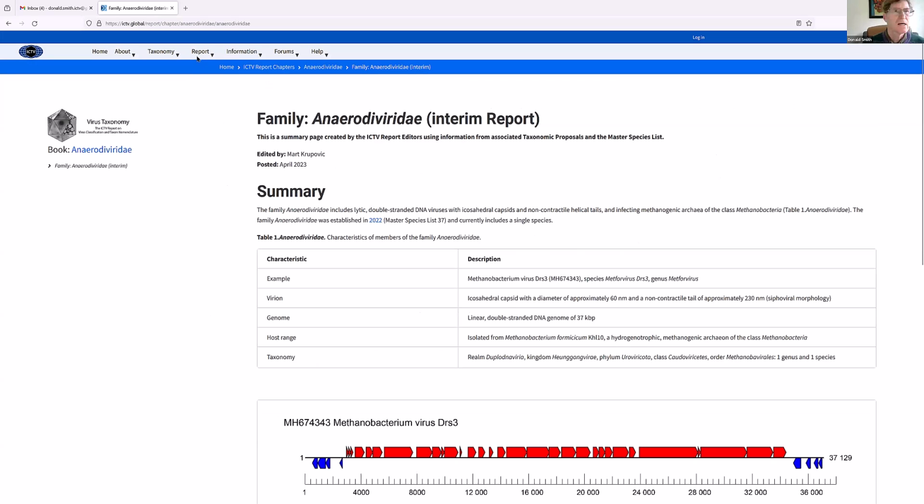So I think that's all I want to say about the report, and I would stress that it's always work in progress. It always will be work in progress because thanks to the work of the ICTV, the taxonomy doesn't stay still. So we're always catching up, but hopefully it's becoming more and more of a useful resource that everyone can have access to. And I think I'll shut up there and stop sharing my screen.